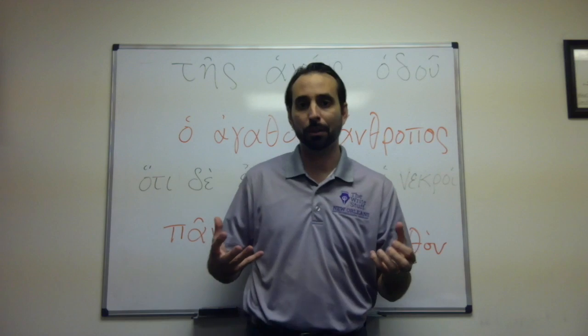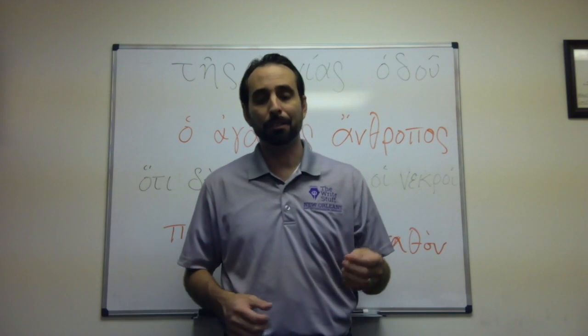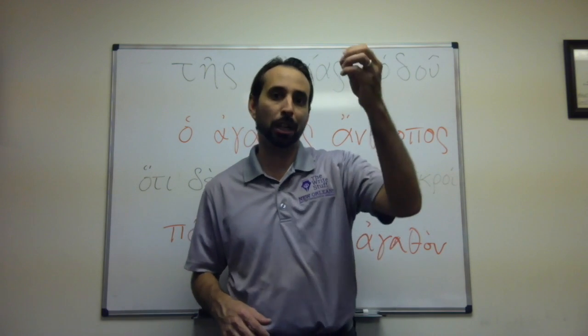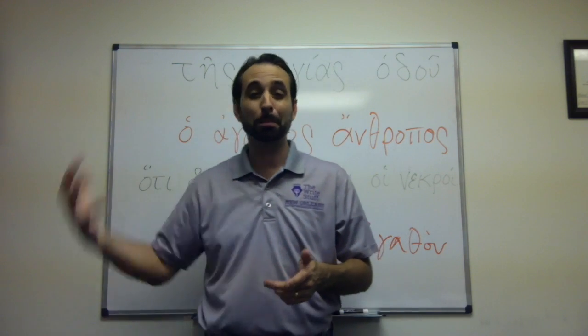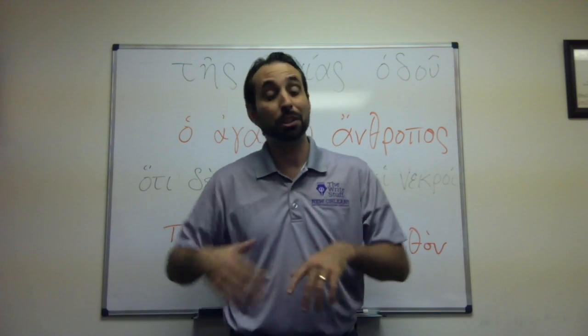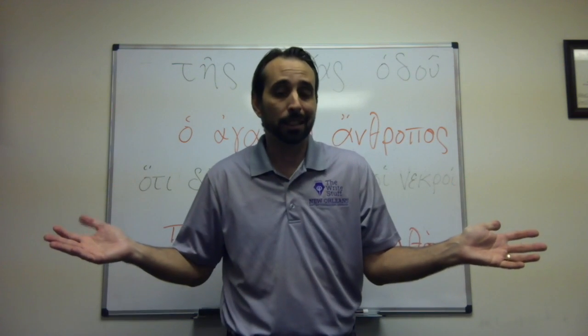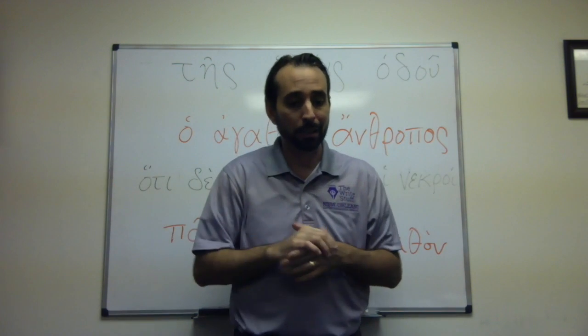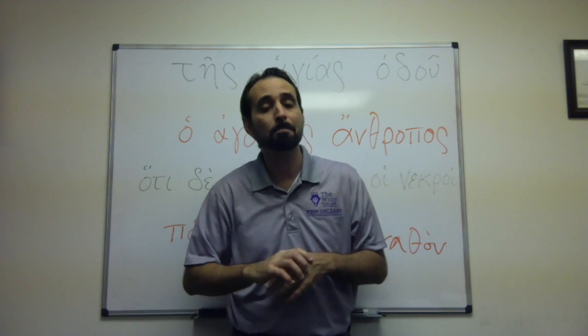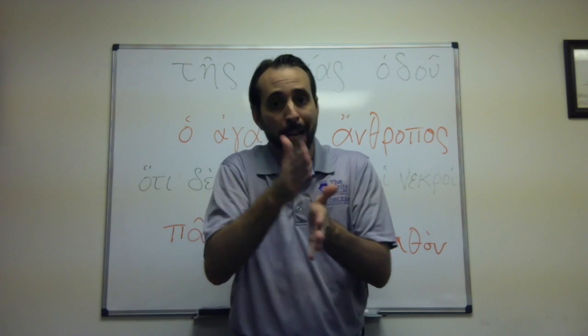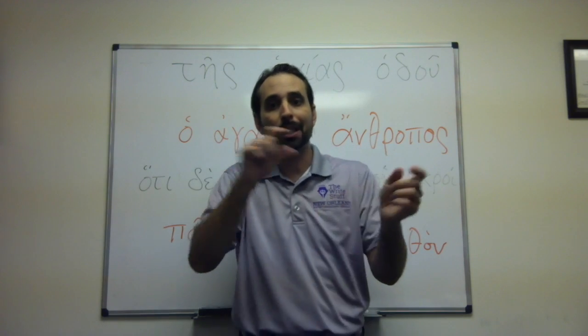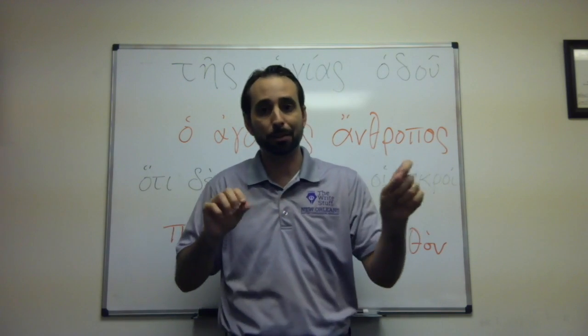So adjectives, for example, you may have an adjective that in its feminine form will follow one of the 3 declensions, but in its masculine form may follow a completely different declension. If you know your declension endings, you're going to locate it. But he's just trying to point out on the bottom of page 89 and the top of page 90, just know that adjectives can have, in its masculine, feminine, and neuter forms, different declensions. It's taking its endings from different declensions.